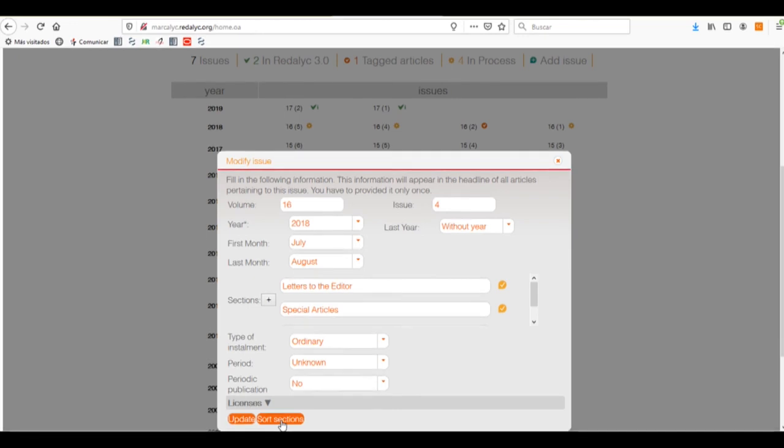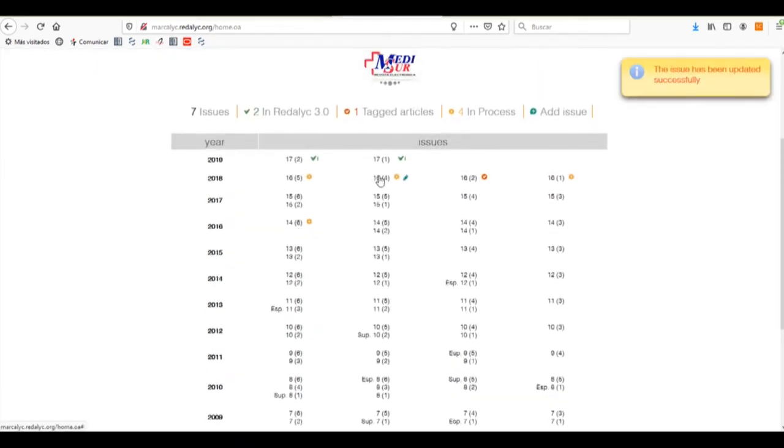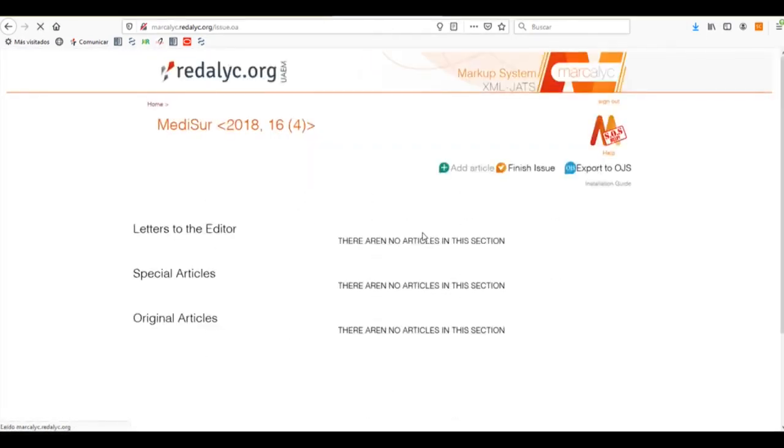We can also sort the sections if our table of contents indicates that special articles go above letters to the editor, so we can sort it that way. And once we have finished updating it, we'll just have to click on the update button and we'll have our number successfully edited. Now, we'll stop at this moment to continue with the next part of the tutorial, which is add article.